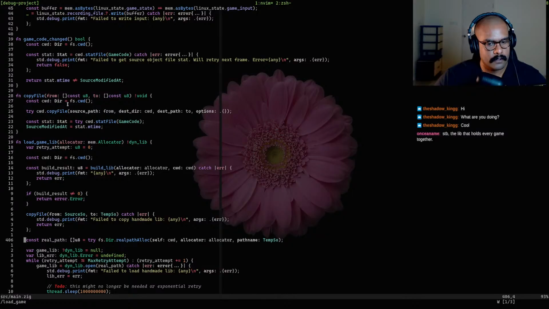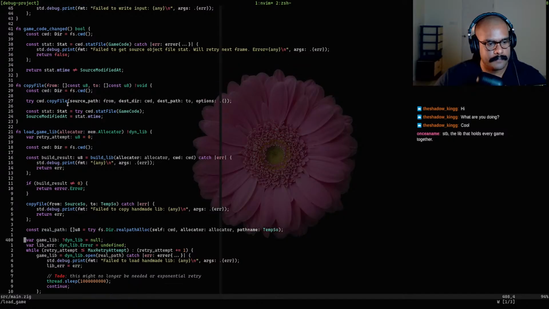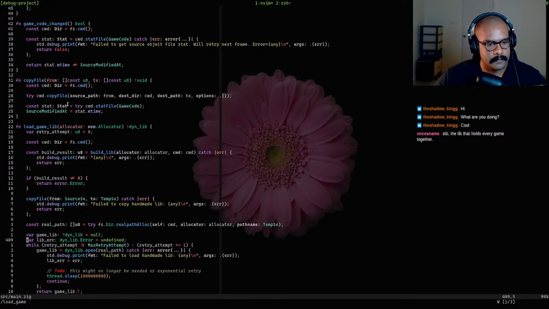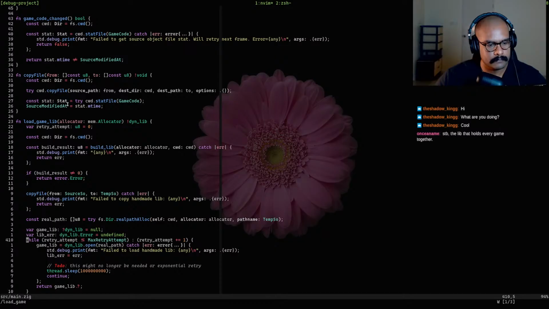Best directory, real path log, gamelib. Oh, it's just use this dynamic library.